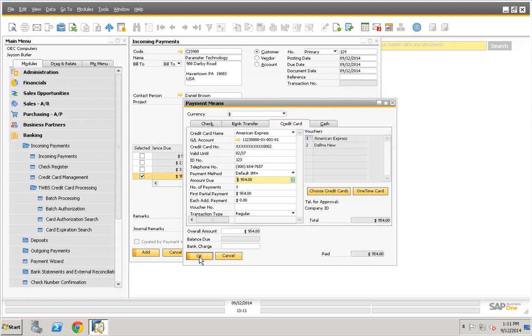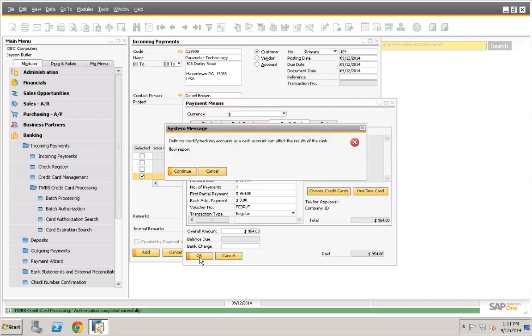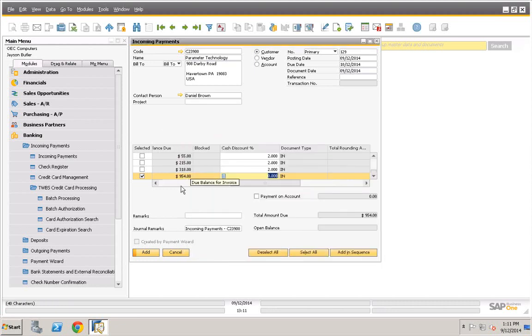The direct charge to the card will be transmitted, and when it's successful, the authorization code will be put into the voucher number field on the payment means screen. I can click Continue to the SAP message prompts and return back to my incoming payment.